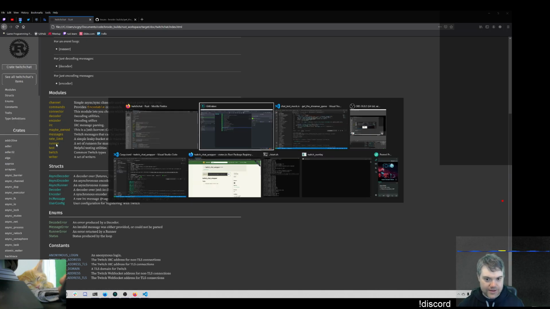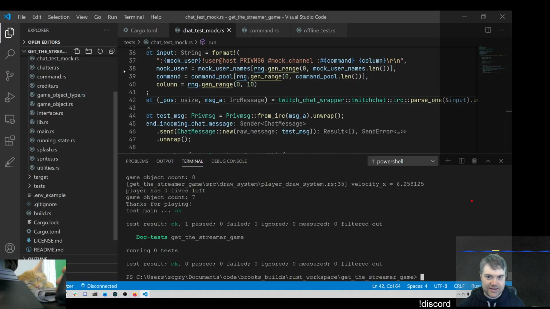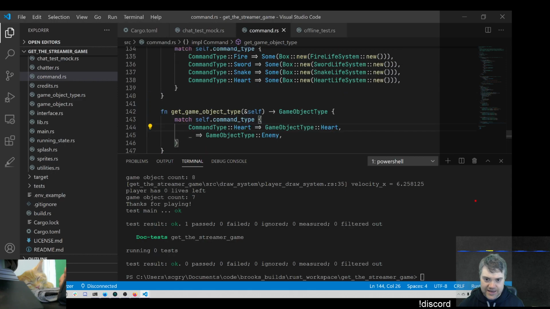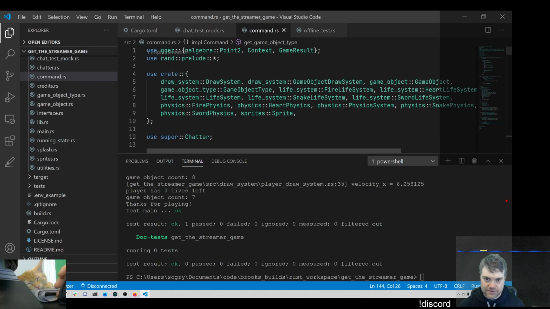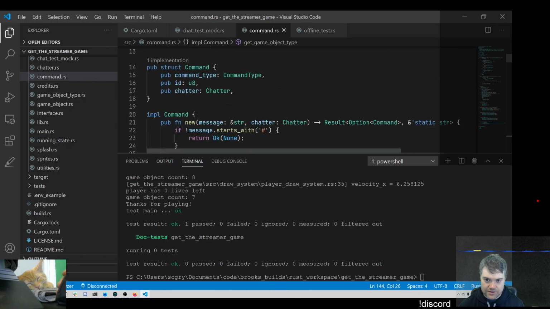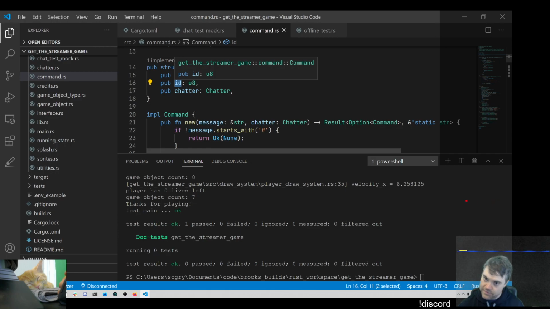Okay, so given that, my command that I have here, I do have an ID that's a U8.